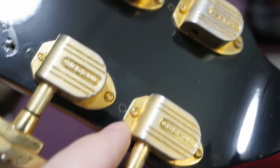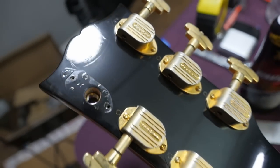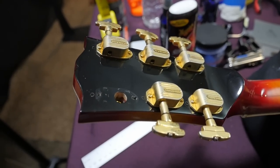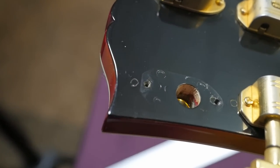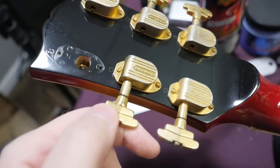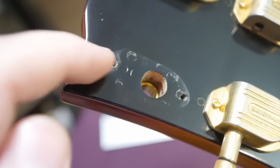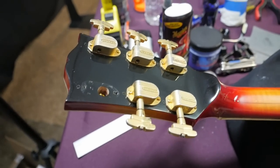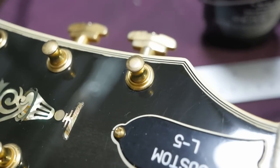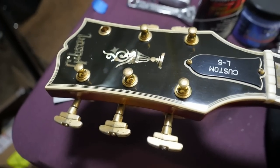But whoever filled in the top screw holes, they did a great job. This was probably invisible when they did it. They just doweled them up and then refinished the back of the headstock in black in a stinger, because A, it looks cool, and B, it hid those holes. But as time went on, you got the witness lines. Now, what's okay about this in my book is you could take these off, install original seal fast tuners if you can find them, and just drill them back into place, and it's technically back to all original. Because these are also bushing tuners. It's not like the headstock had to get reamed out or anything, or any additional holes put in. Just one had to be filled in.